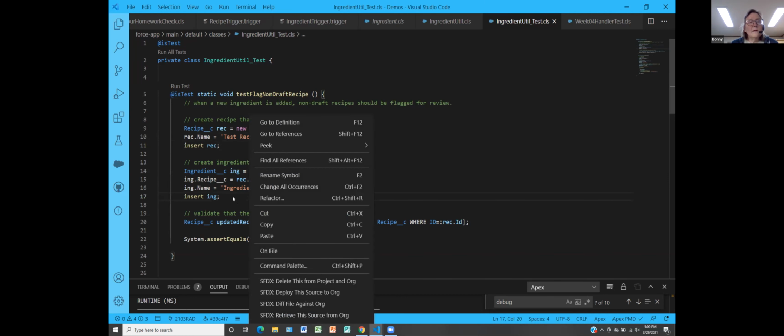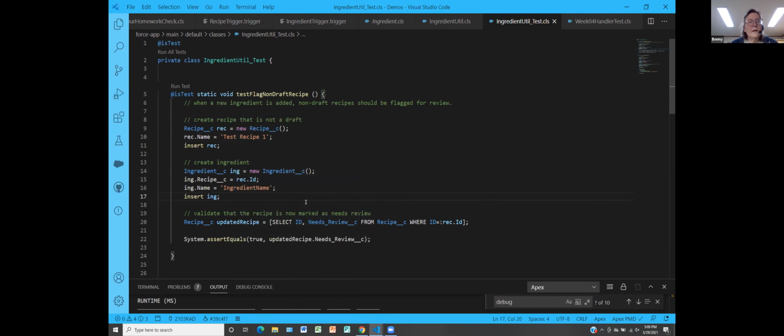We add an ingredient related to that recipe ID, and we validate that the recipe is marked as needs review. I'm thinking that's going to be marked as a draft, so I wonder if that's going to pass. Let's run it and find out.